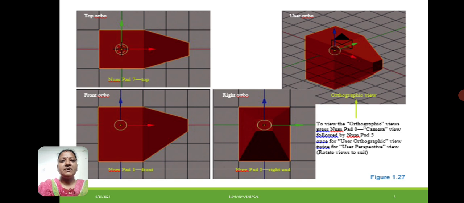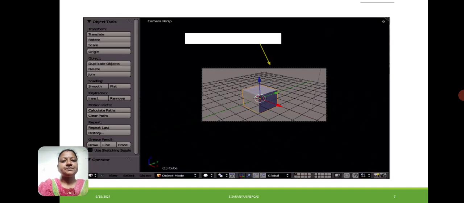Here is an example for the rotation in the different camera views. First one is top view, next is front view, next is right view, and user preference view. These four directions are denoted in the camera view, followed by the number key 5, which is used for changing the view of the particular workspace.